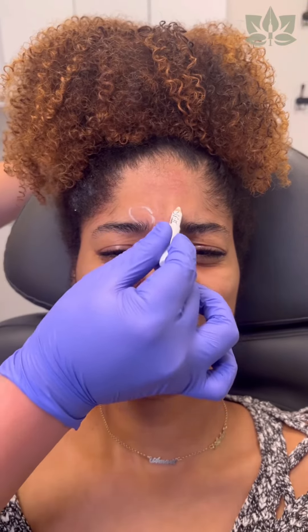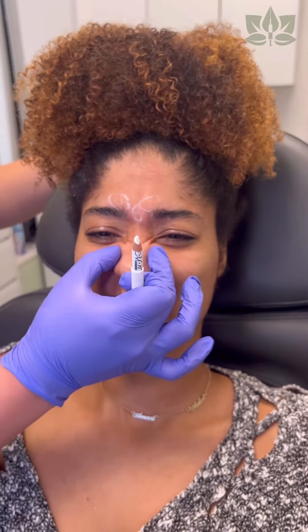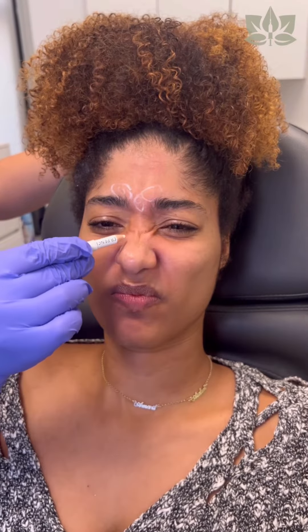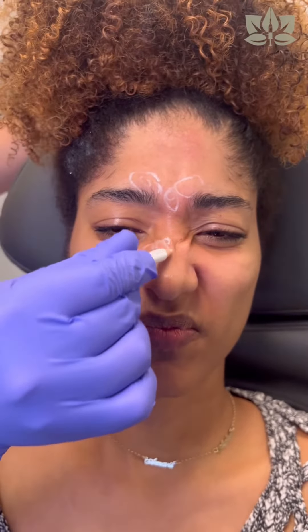So if you give me an angry face — this is the glabellar complex. It consists of two muscle groups: the corrugators on the side and the procerus in the center. We can see how much our patient uses her nasalis here — she's using more of her nasalis than her glabellar. This is the thin muscle directly on top of the nose. It can actually widen quite a bit with overuse and make the nose look wider, and it also gives you bunny lines. So we're going to be treating that muscle.